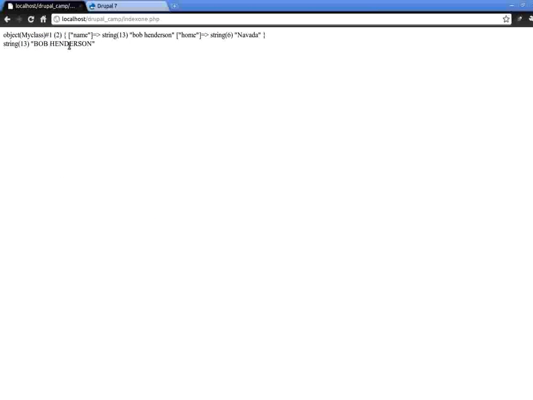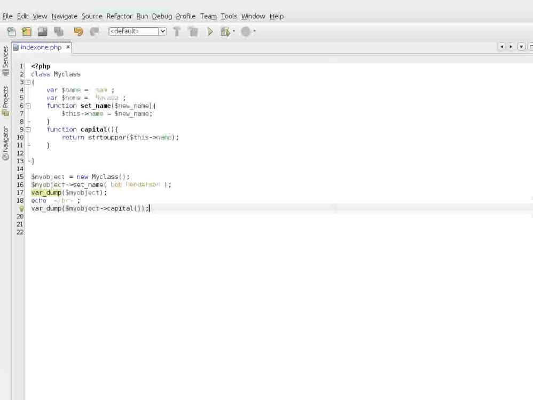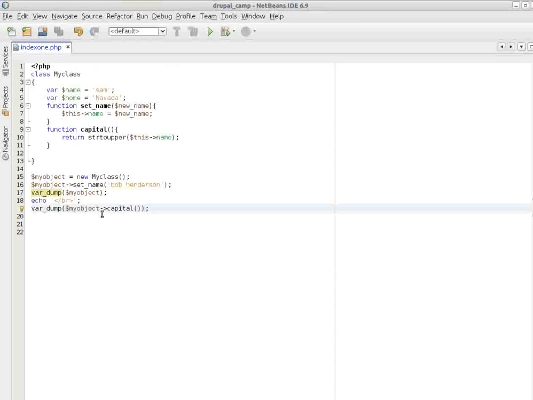Bob Henderson. So it is capitalizing the string we provided. So in order to access the variables or properties of an object, you use this arrow.